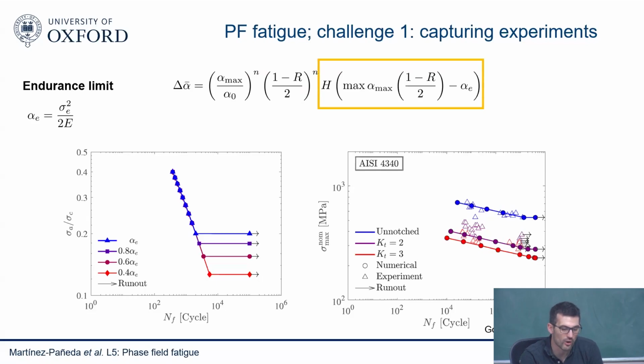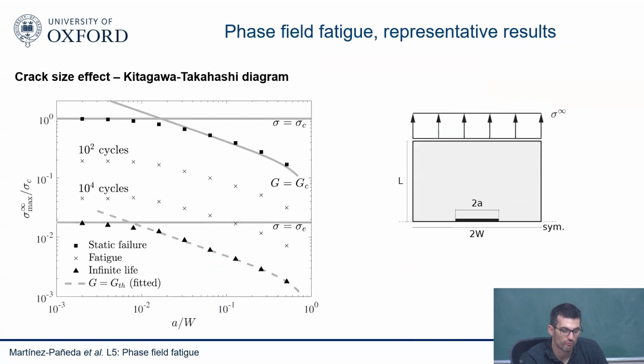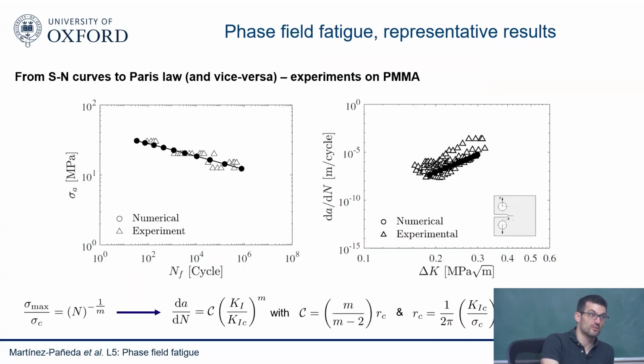We don't have extensive validation, so it's very difficult to find data in the literature. It has to be linear elastic materials, like PMMA, where they do descent curves at different R ratios and Paris law at different R ratios and so on. But so far it seems to be working okay. Again, that's for linear elastic materials. In elastoplastic, high regions of the descent curve, you have a change in behavior and there are other things happening. So again, very much ongoing work.